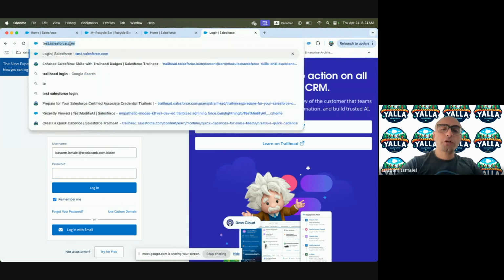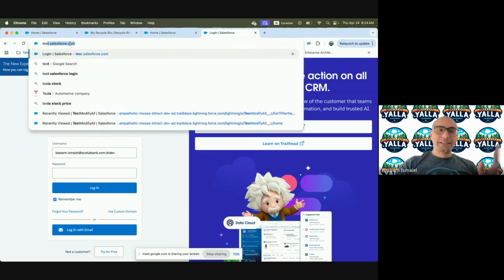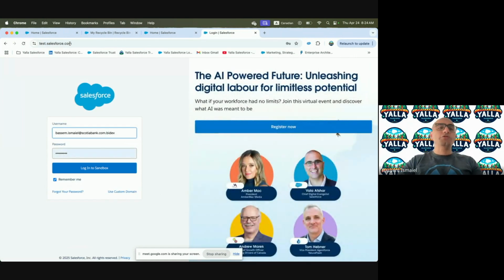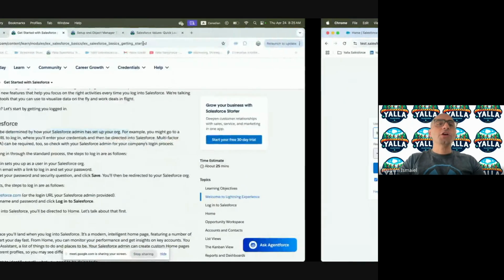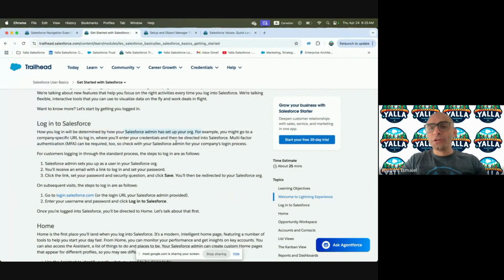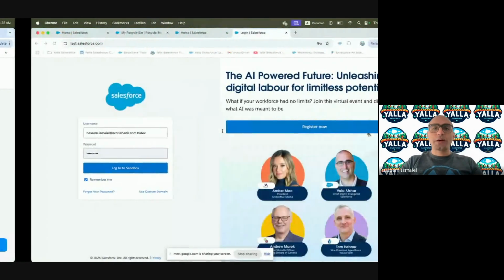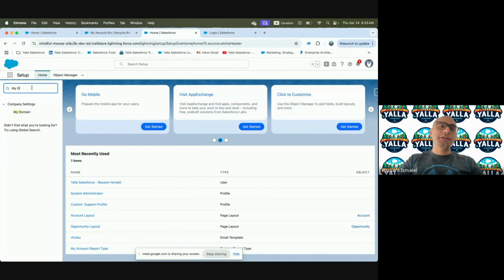Or if you are looking for a sandbox, which is a playground for the development lifecycle, you have different types of sandboxes within your org, like developer, developer pro, partial, and full sandboxes. In order to access it, you need to go to test.salesforce.com. However, you might have a specific domain for your company, and you will find it in here within Setup.